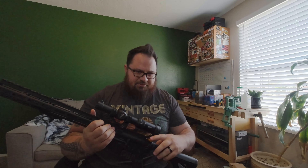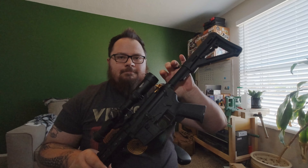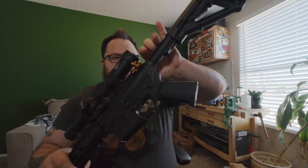This is a 16-inch AR with just a regular carbine buffer and springs from PSA where I got the rest of the kit from. This is just kind of a volume test for your basic buffer setup. You can tell from that clip that there's just a lot of spring noise — it's super annoying.